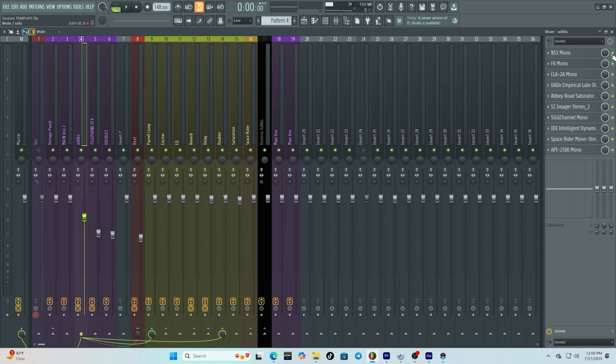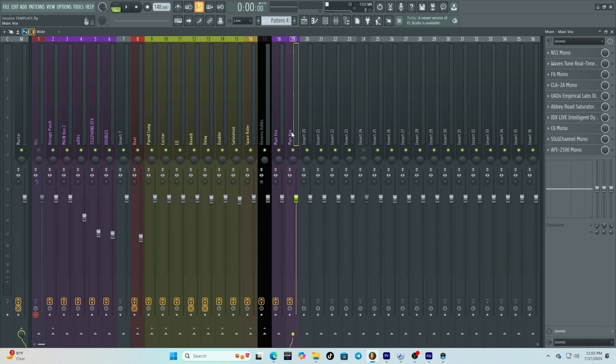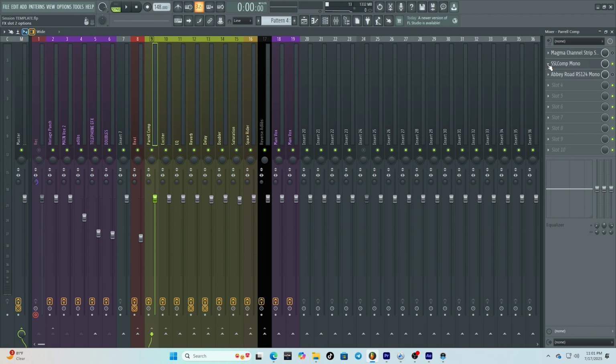Then you want to just go to all the other vocal recording slots on the mixer and make sure all the plugins is off. The reason is if you look up on the top corner on the top side right there where it says the numbers, that's how much processing power is being pulled from your device. And the higher the number, the more glitchy, the more skippy the stuff FL Studio starts to get. So what you want to do is just turn all the plugins off if you're not using them. If you're not using any plugins, turn them off. And if any of the plugins have latency, turn them off because it's using a lot of power.